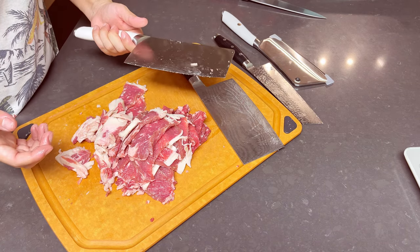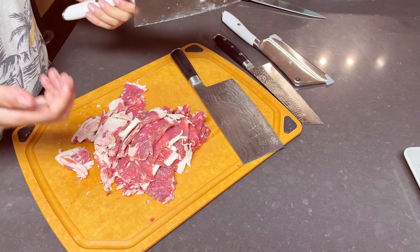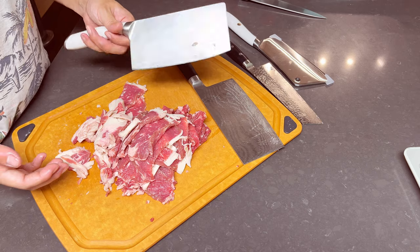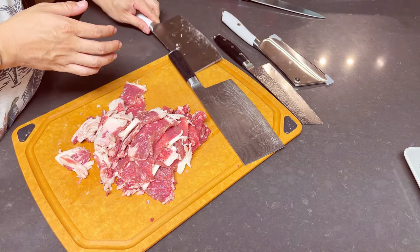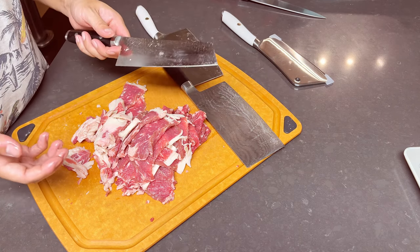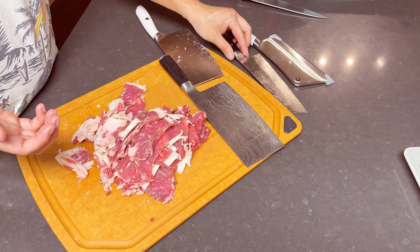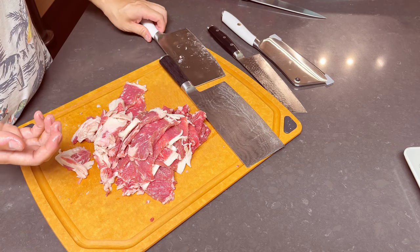You can spend a lot of money and get a knife that's very well made, that gives you better edge sharpness retention. However, not anybody is going to notice that difference, especially if you're just a home chef doing your general home cutting every day. Your knife, even the best kind of knife, is going to get dulled as time goes by, and it would require sharpening again to make the edge sharp again. So really, it depends on the style of cutting, how often you cut, how good of a knife you want, and how much money you want to spend.